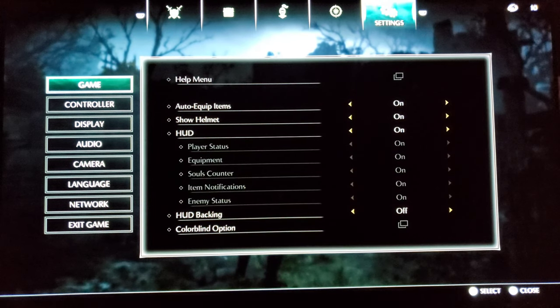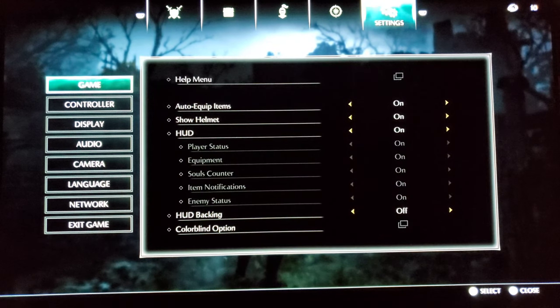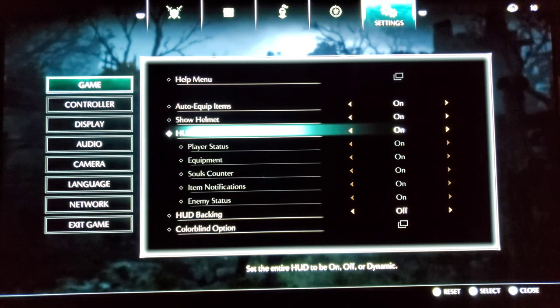Now, even in the settings for a game like Demon's Souls, the settings aren't there the way they were in Doom. If you look here for display, it doesn't really give you that. The display adjustment you see is actually an HDR setting. But if you go into game here, yes, it allows you to remove the HUD, but a lot of these games are very hard to play without a heads-up display unless you've beaten them in the past.